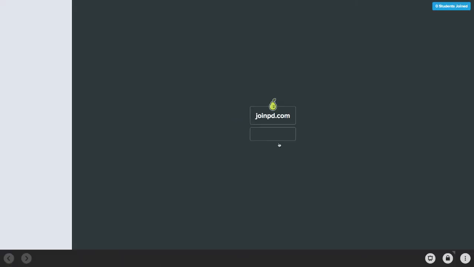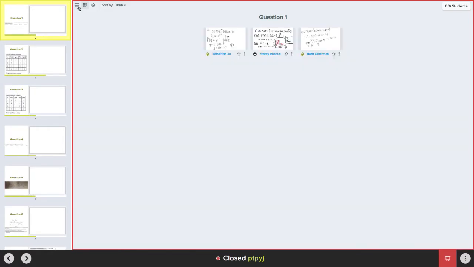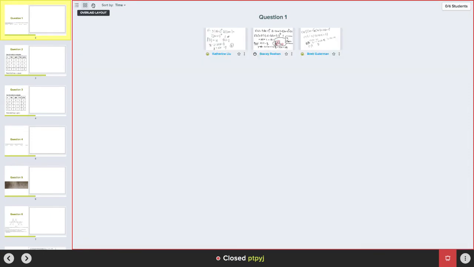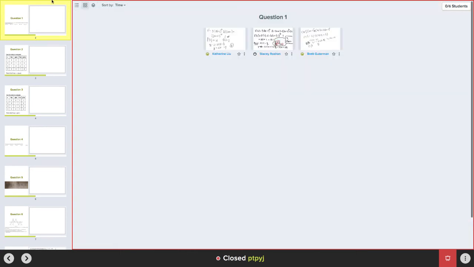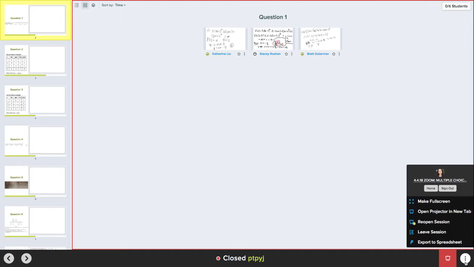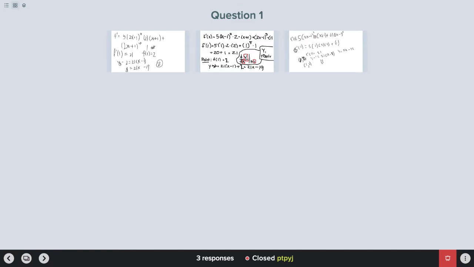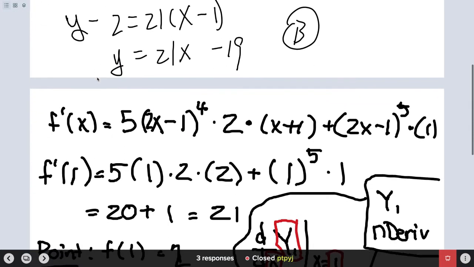If you open the dashboard, that's where I'm going to see my individual students and how they've responded to this question. So I can choose what view I want. I can choose the list view, the grid layout, or the overlaid layout, which is terrible for this question type. But because I'm in the teacher dashboard, I do see student names here. Of course, if I go to these three dots and open the projector in a new tab, this is where I'll see what I usually project in front of the class, which is anonymous results.